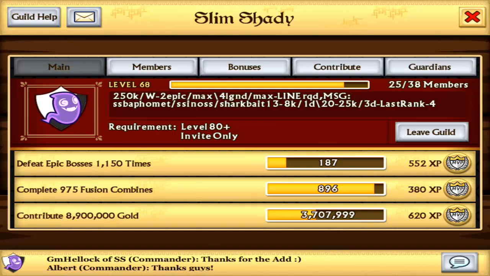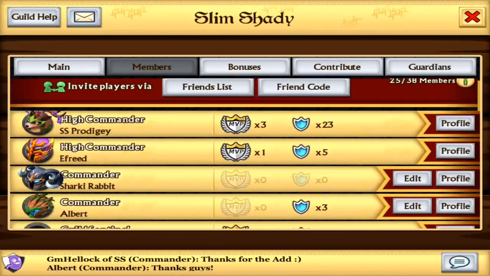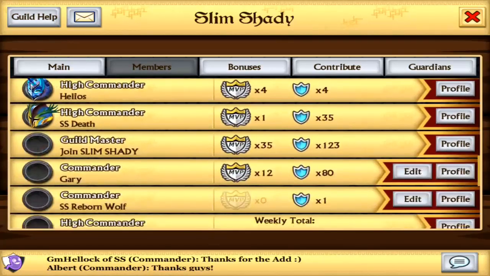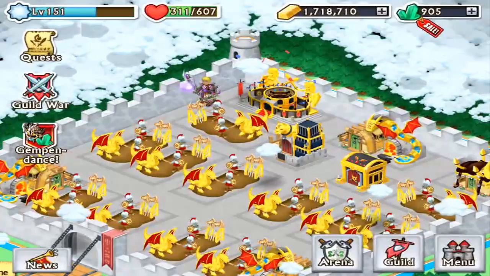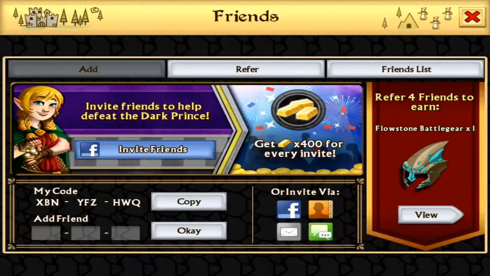So the requirements to join, you need to do like about 20k per war or something. It's a really awesome guild. They're usually top 25, top 50, so he's a high commander in the guild. So here's everybody in it. So yeah, if you want to add him, he's really strong. Here is his friend code on screen. So add him, guys.